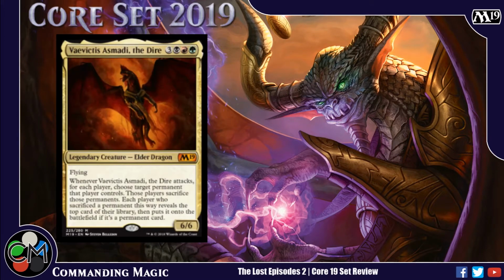And now we have Vorinclex, no, Vaevictis Asmadi, the Dire. This is our Jund Elder Dragon, which is the weirdest one, I think. 6 mana for a 6/6 with flying. Whenever Vaevictis Asmadi the Dire attacks, for each player, choose target permanent that player controls. Those players sacrifice those permanents. Each player who sacrifices a permanent this way reveals the top card of their library, then puts it onto the battlefield if it's a permanent card. This hits yourself. It's like a weird chaos warp type effect.